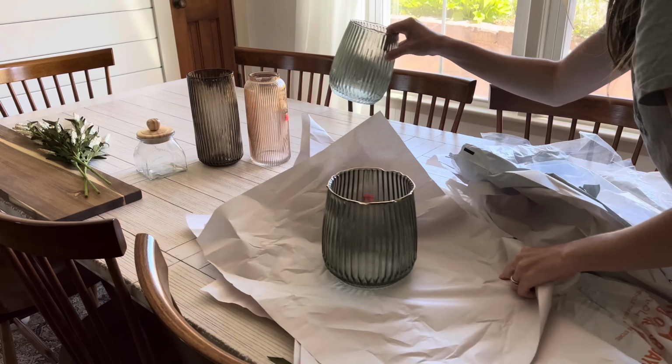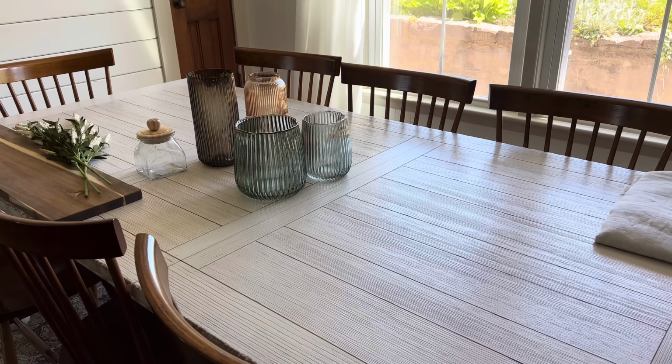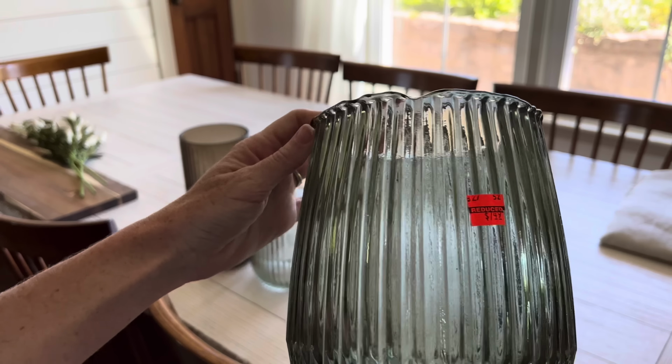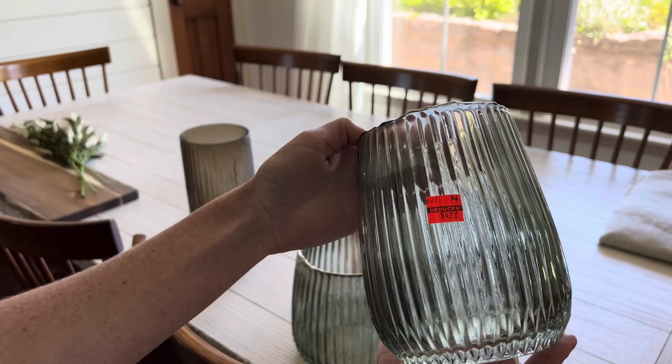This morning, I ran to Hobby Lobby with the intention of picking up one item, which I will share with you in a second. But while I was there, I did find several vases marked down on clearance. Most of them were less than $5. The larger one I found was like seven something. So I felt like that was a really great deal for some really beautiful vases.